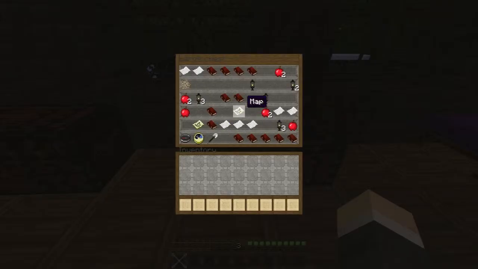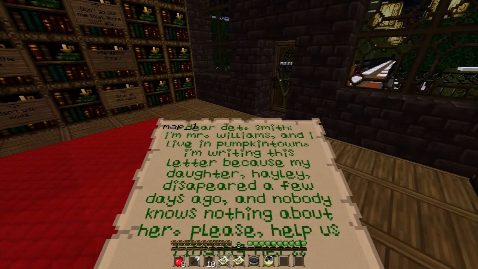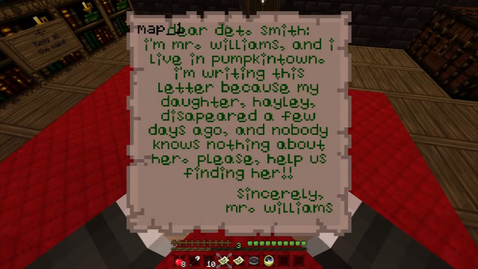Alright, simple enough. Map, food. Compasses. Did I take the copper? Yeah, I take the copper. Right, so I'm spare. I thought it was a shovel. Oh, that's weird. I don't need that in there. Food. Maps, all these maps. Ooh, map. Okay, so that's the actual map.